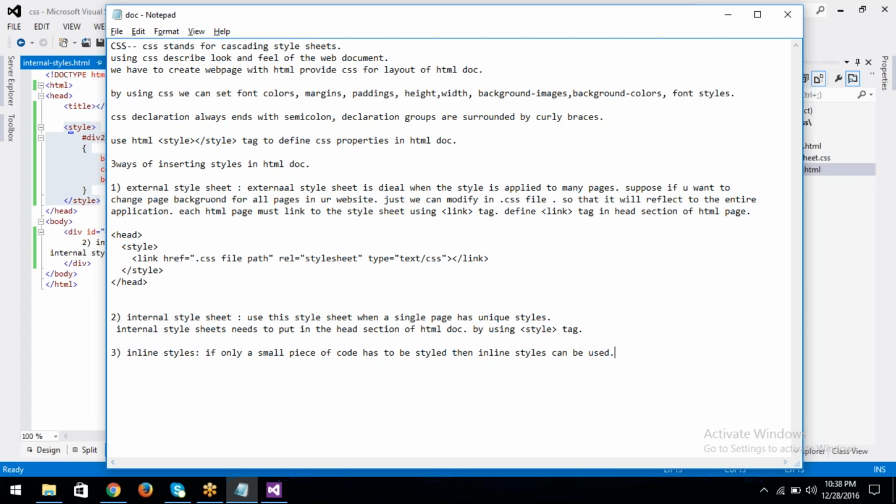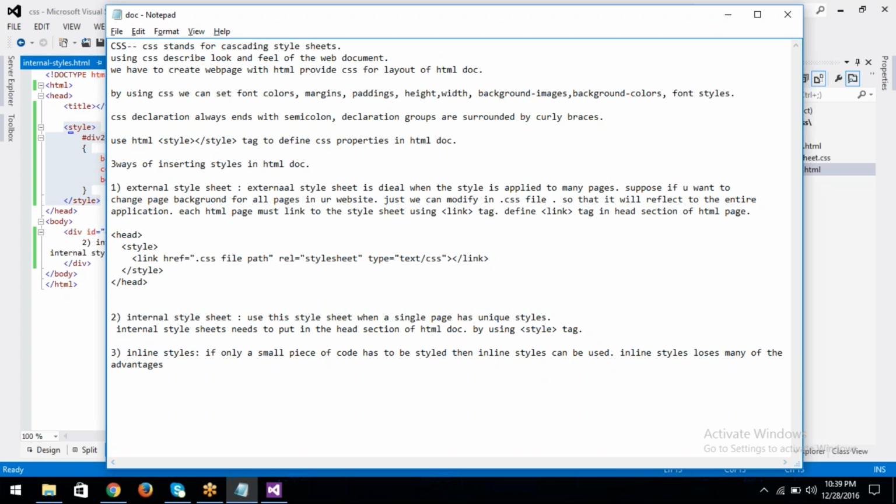Inline styles lose many of the advantages of style sheets by mixing the content with the presentation.